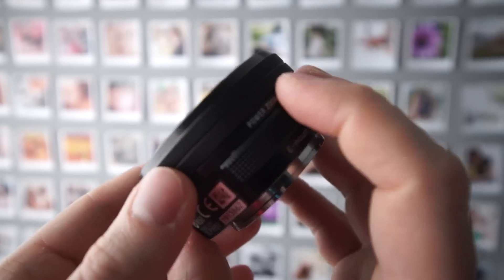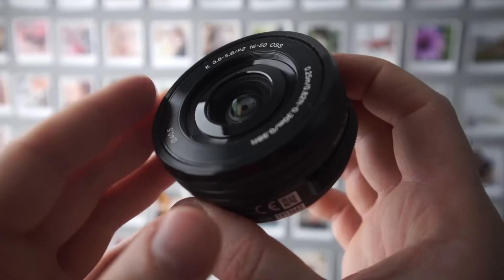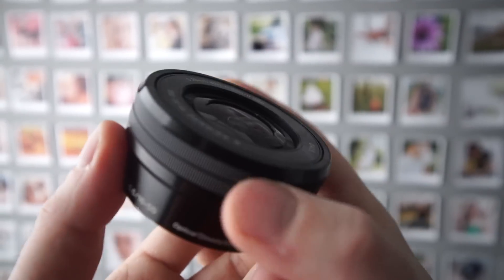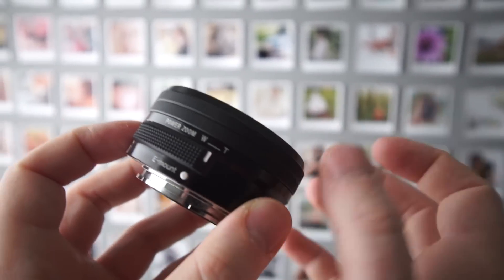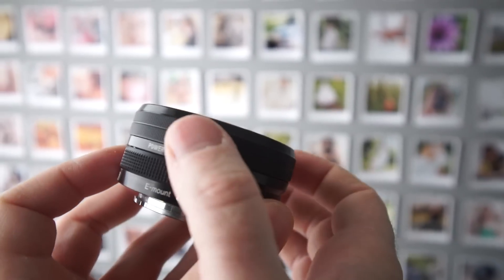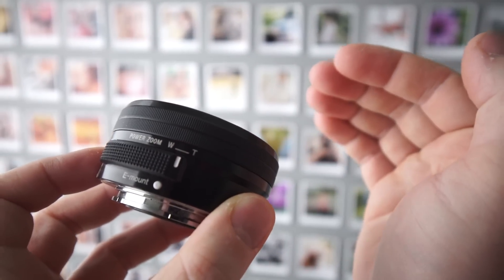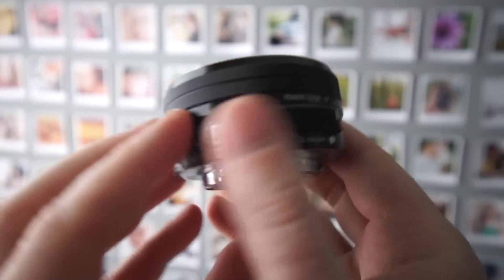I don't particularly like the focus and zoom rings on it. Since this is a fully electronic lens, I'm using autofocus most of the time. You've got a zoom ring and a zoom/focus ring, but it's kind of a button since it's all electronic, and that means you don't really get super smooth results. The amount it focuses depends on the speed that you move it, not on the amount that you move it — so it could focus you all the way to infinity, whereas the same amount of movement done slowly will only move you slightly. It's really terrible to use. I don't know why Sony thought that was a good idea, and they still keep doing it even on their most expensive lenses.